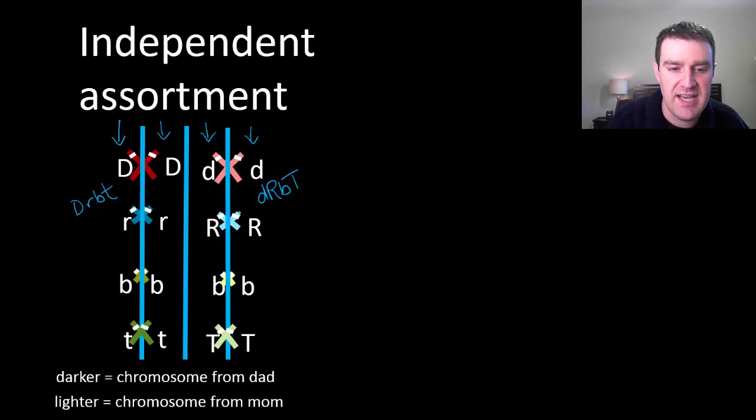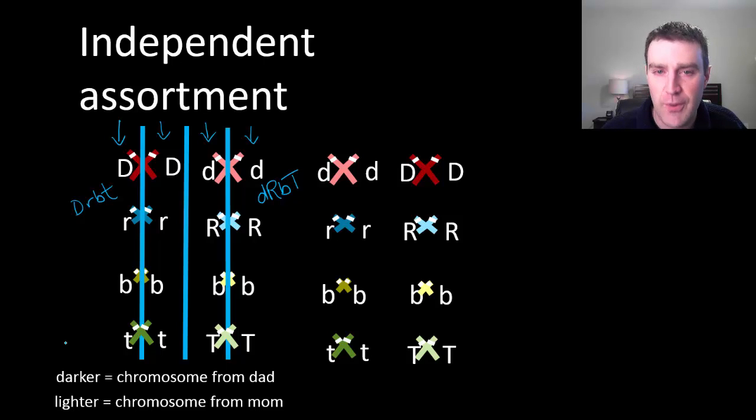You'll notice that I just happened to line up all of the chromosomes that we got from mom on this side and all the chromosomes that we got from dad on this side. So, one possibility is that you just pass on all of your dad's chromosomes to a set of gametes, and maybe you pass all of your mom's chromosomes onto a set of gametes. But if you were to go through this process again, then the next diploid cell that goes through this process might line them up a different way.